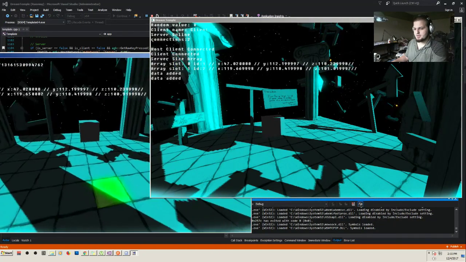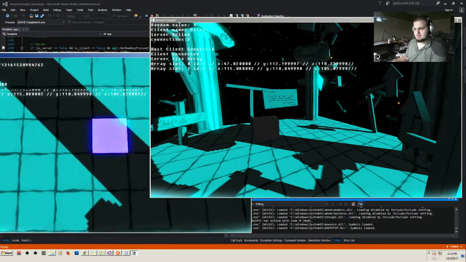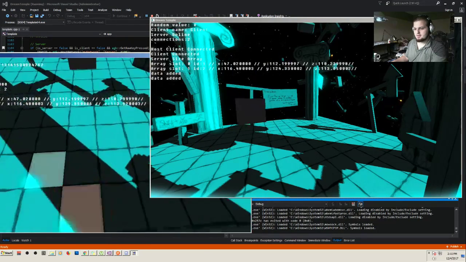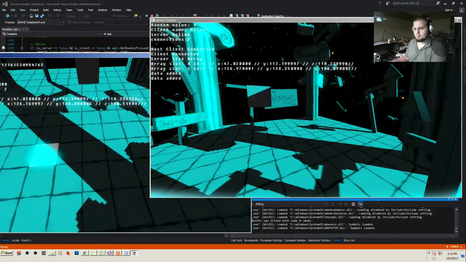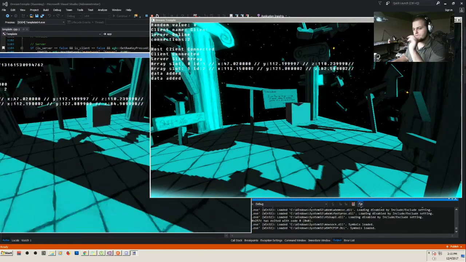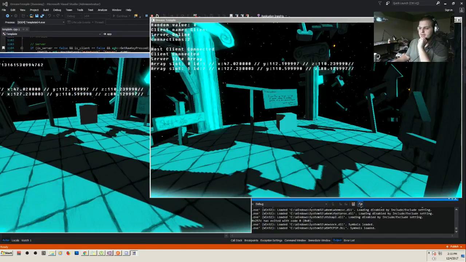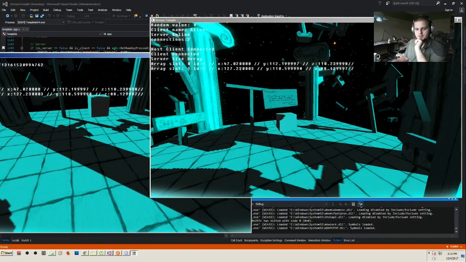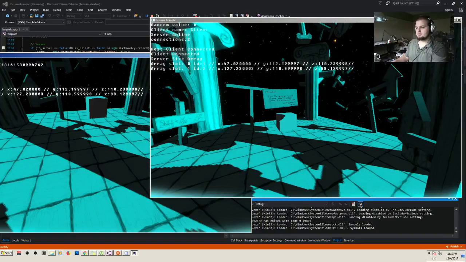Oh yeah, I'm also gonna have to be sending the glowy block function or array of glowing blocks to the clients, just to make the experience consistent.